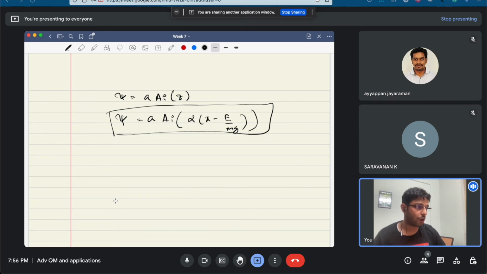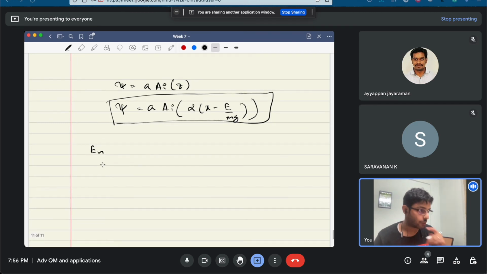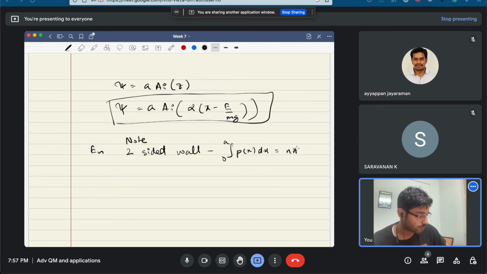Now in order to find the energy values for such a case, for the WKB approximation I'll write down the 3 rules that are absolutely important. You just have to keep these in mind. Let's say when you have a two-sided wall, these can be very helpful for any competitive exams or any other exams as well. These tricks are very handy.